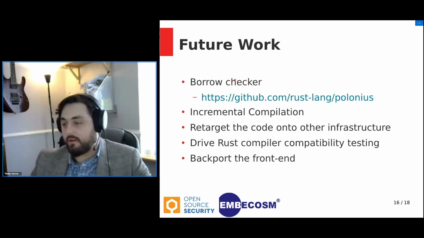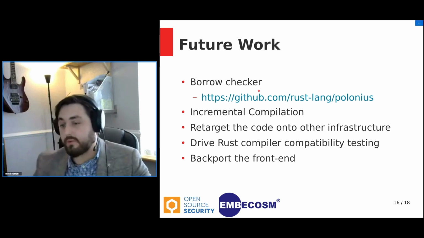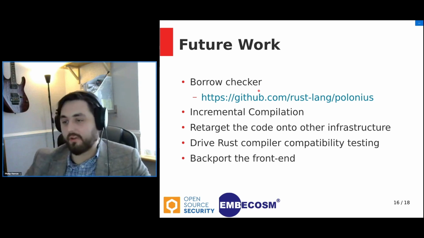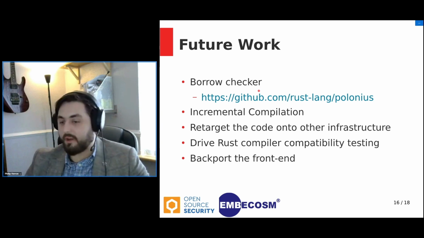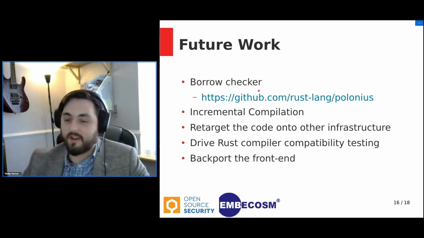So, future work. One of the things we haven't got on the roadmap at all is a borrow checker. But I personally think the best scenario would be for us to start looking at working with the Polonius project, because that would give us maximum compatibility with the borrow checker. It is such a core piece of the Rust ecosystem, getting that right. So I think definitely in the short to medium term, we have to be looking at working with the Polonius project. I don't know if there's much appetite to rewrite a borrow checker in C++. But yeah, it's definitely off in the distance for me right now to even think about.